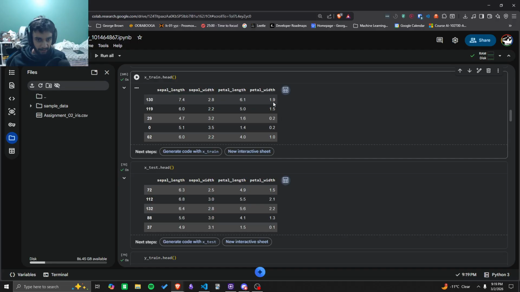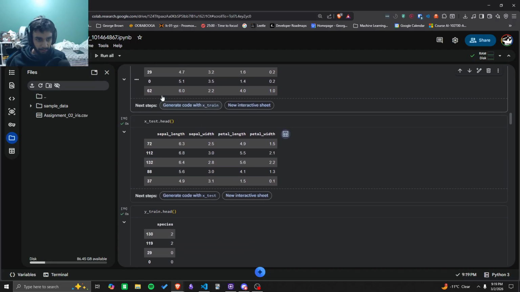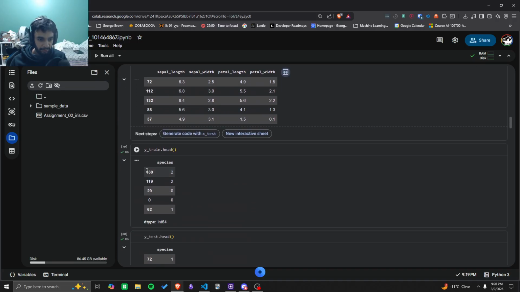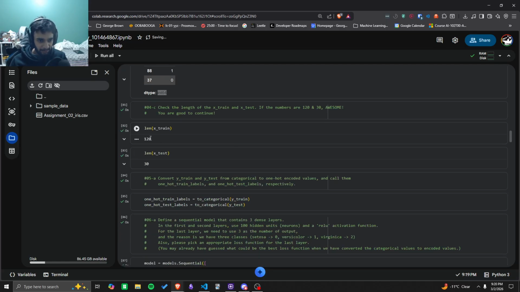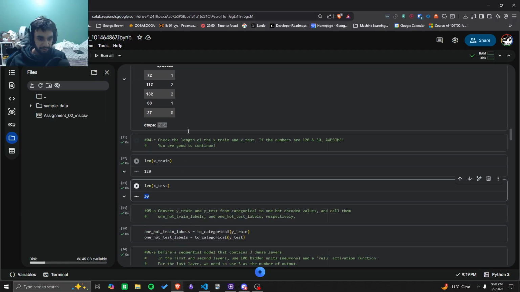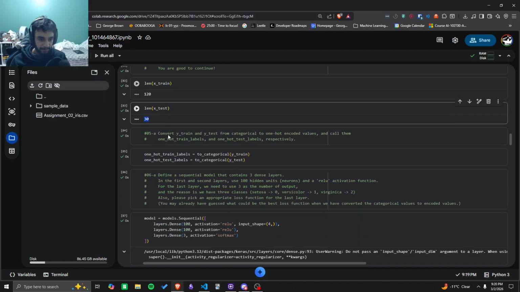And then we get the head for x train, x test, y train, and y test. You can notice the data type being integers. This confirms that they're transformed from string to integers. We can also see the length: 120 for the train and 30 for the test, just to make sure we're doing our 20% split too.